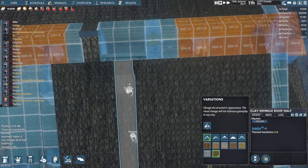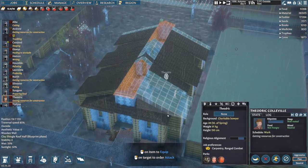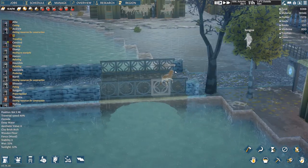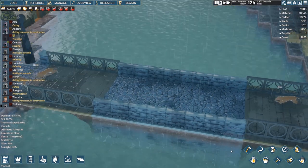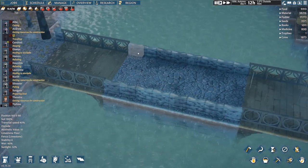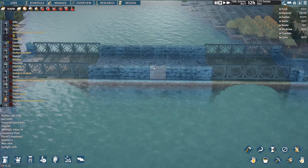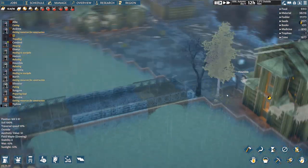What are you doing? Getting ready for construction. Okay, so we do have a couple people working on construction projects. I also replaced this bridge for the railing part that goes over. I'm actually considering doing the same for the part that goes completely over and just replacing the stone with wood, but I'm not sure if I want to do that just yet. Might look more consistent, but again, I'm debating on if I should do that or not.